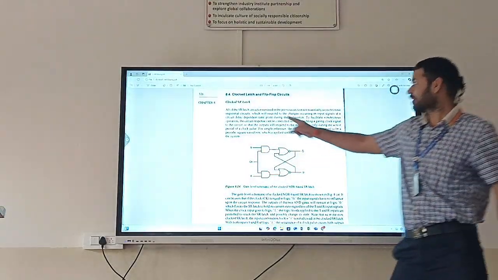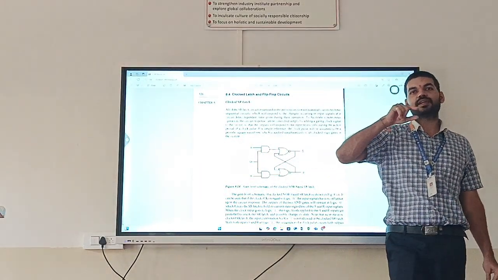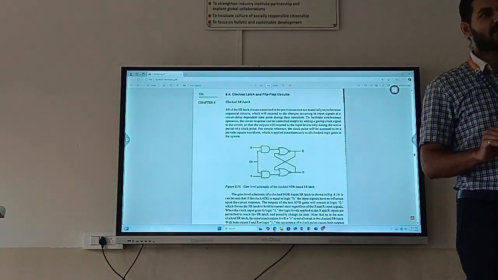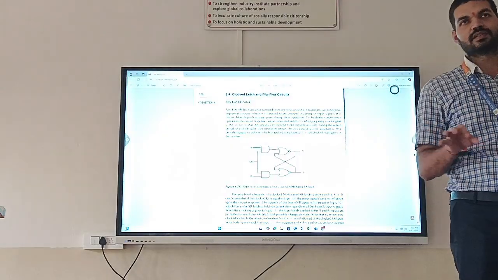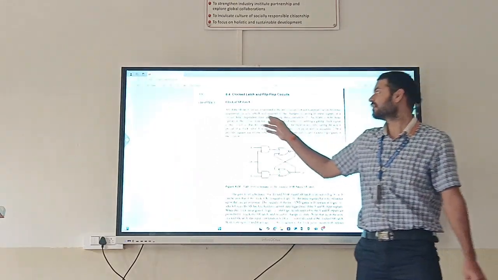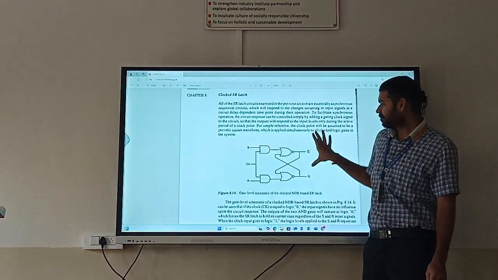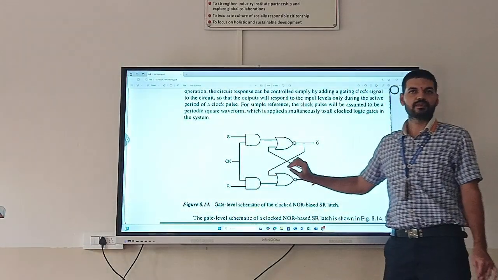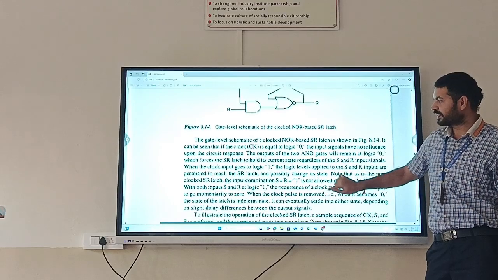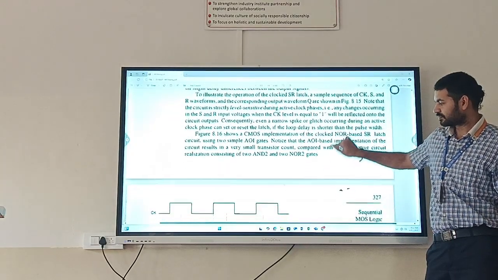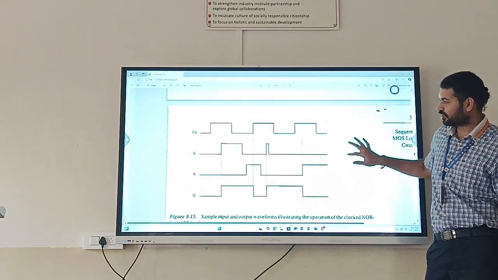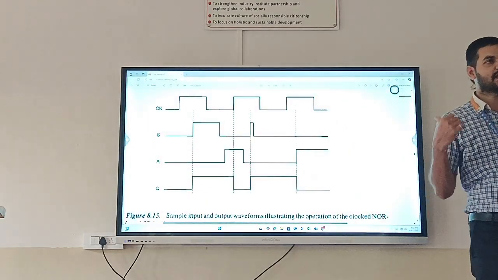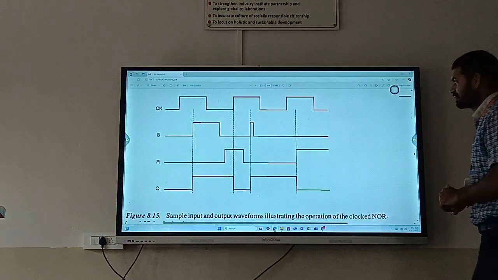Okay. So when we say clock, it means we are using a clock. Some people say a latch doesn't have a clock and a flip-flop has a clock. That is not true. Even in latches we can use the clock. But with a latch, though I am using a clock, the output will change based on the levels, not on the edges. So this is level trigger. We will come to know what that is.